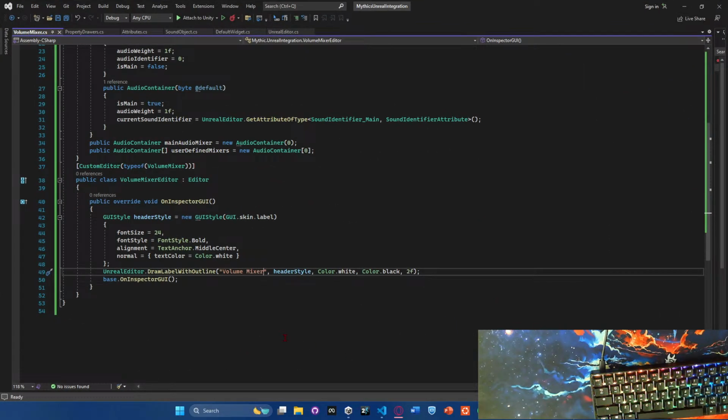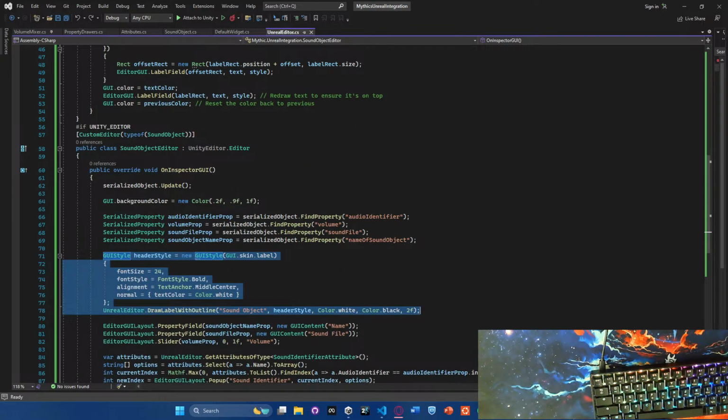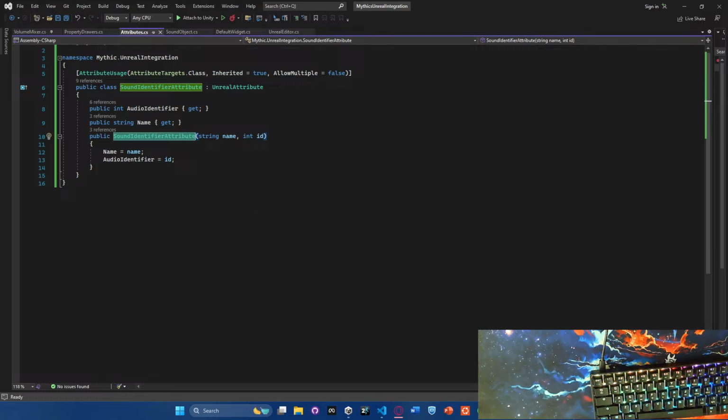Now to me, I want to be able to have different colors for the different attributes, and one thing we can do is define that in attributes. I do have something I can copy and paste here.